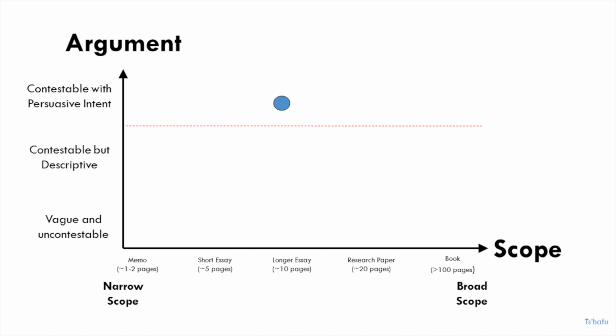So in the next couple of videos, we're going to pick up on this. We're going to delve even deeper into the thesis. But for now, I really want you to think about the thesis along these two dimensions, the argument dimension and the scale dimension. We want to make sure that it fits. We want it to be located right in the space where it should be.